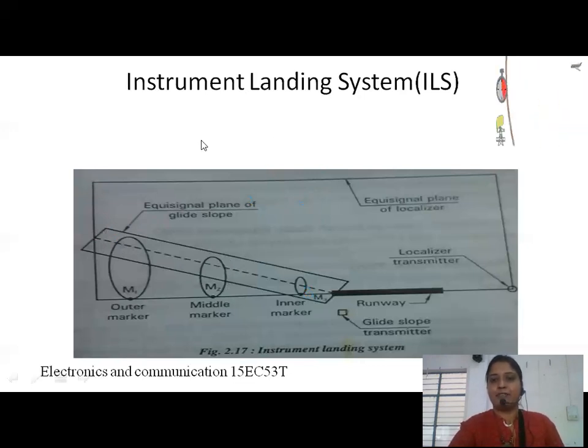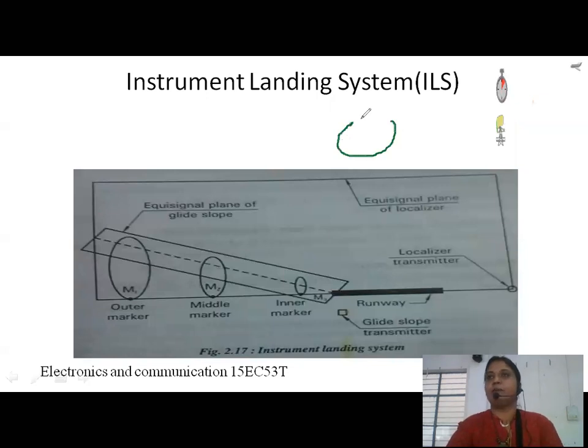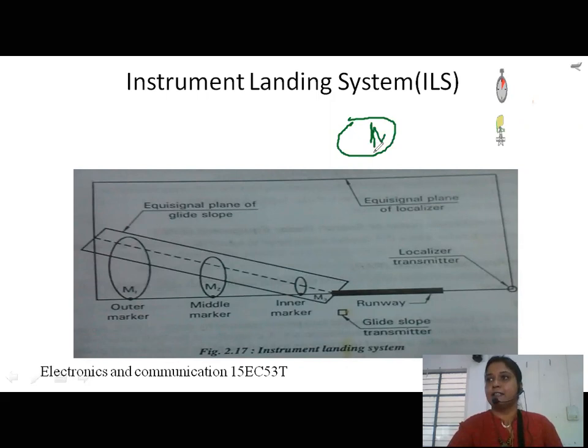The aircraft is moving away from the line. For example, consider this particular indicator, and here the arrow mark will be there. If the aircraft is following the dotted line correctly, the arrow is exactly at the center here. If the aircraft is tilting away from this dotted line, the arrow mark will be in either this direction or this direction. It is not at the center. Then the pilots will come to know that it has tilted, and they will bring it back to the dotted line such that it follows this dotted line only.